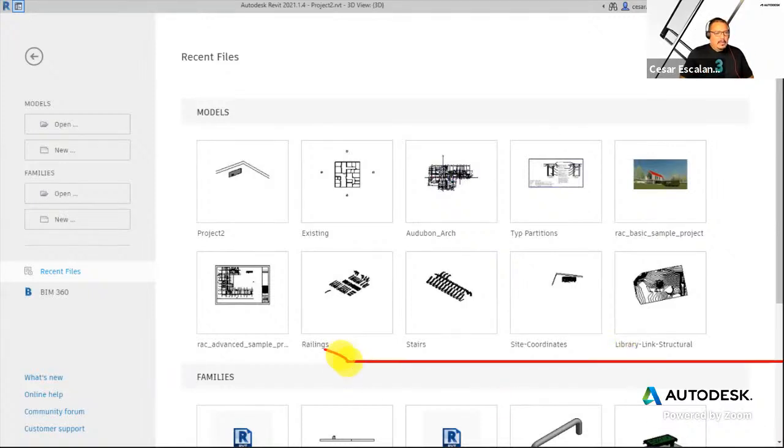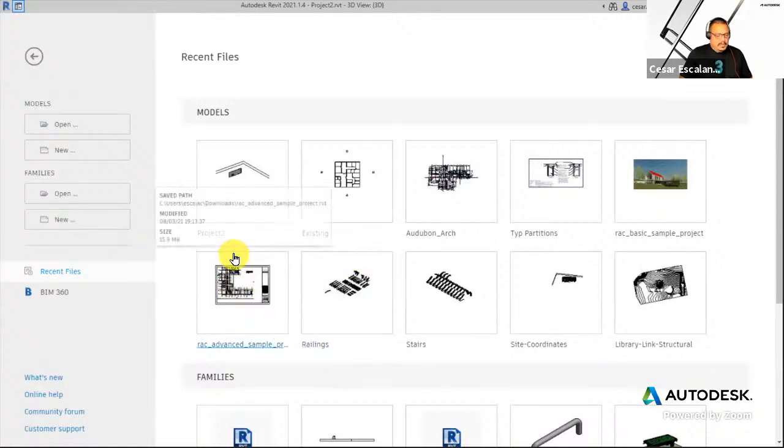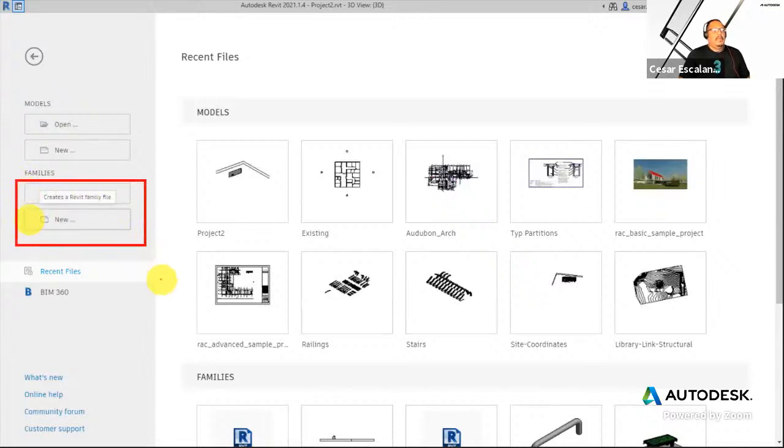But the family creator is available in Revit LT, and we can create new components from scratch from this user interface.